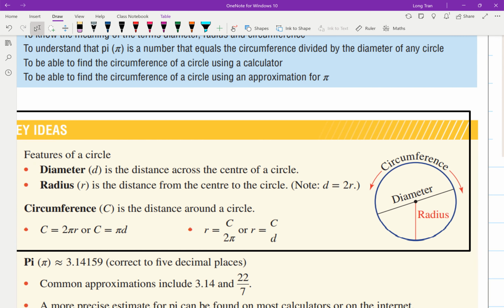Now, as you're copying it down, let's see what you remember from last year. Listening, eyes and ears towards me. What is the diameter? Diameter by definition in a circle. Can I please have Luca? What does diameter mean? It's the distance across the center of the circle. Very good. I love that you use the word center of a circle.